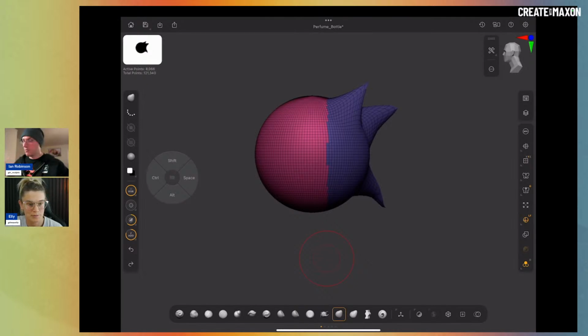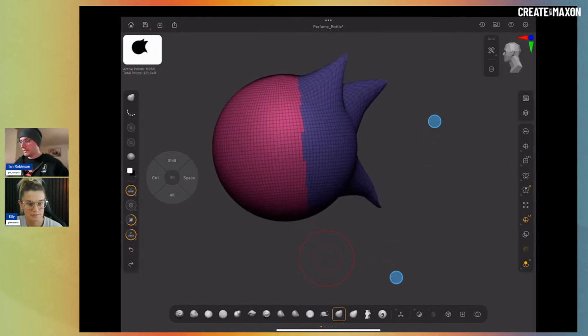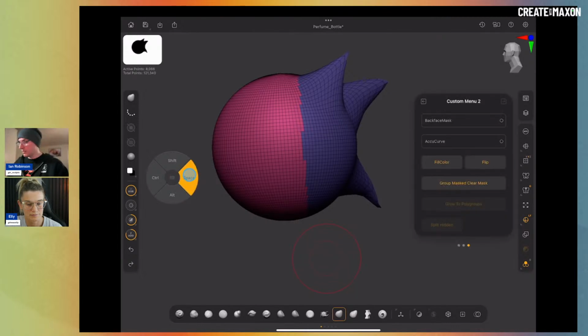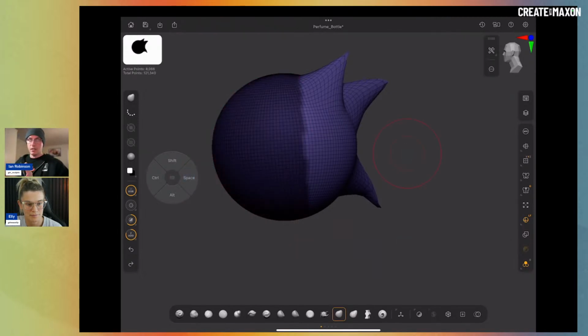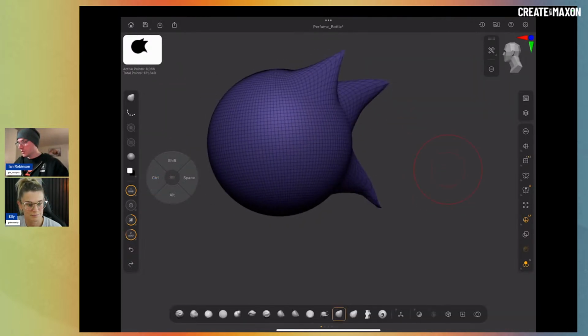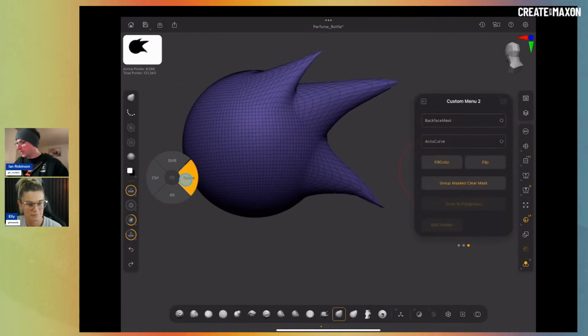It is Control W on the desktop. So for the iPad, I just have that as a quick menu. If you do have a Bluetooth keyboard and you're using that on the iPad, which I've tried, it's pretty cool. All the default hotkey shortcuts are working on there. So then you'll be able to just hit Control W at that point.